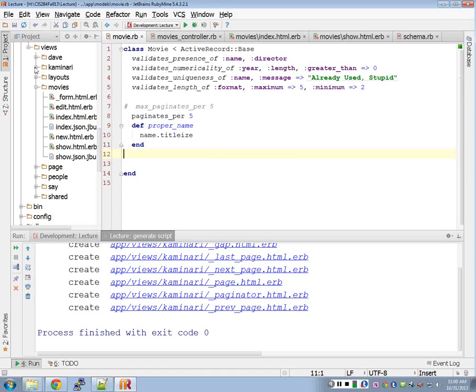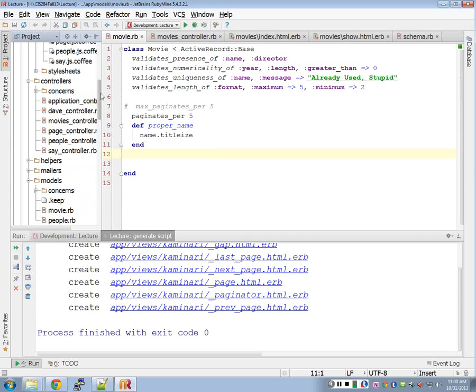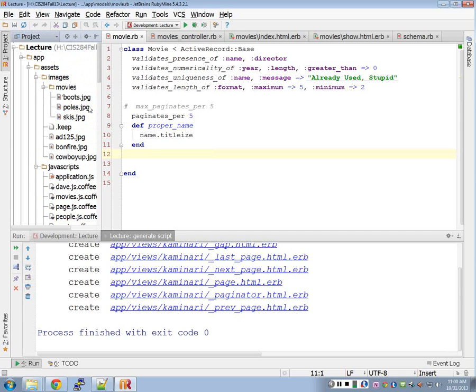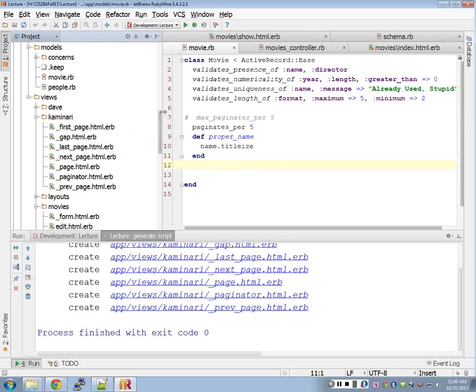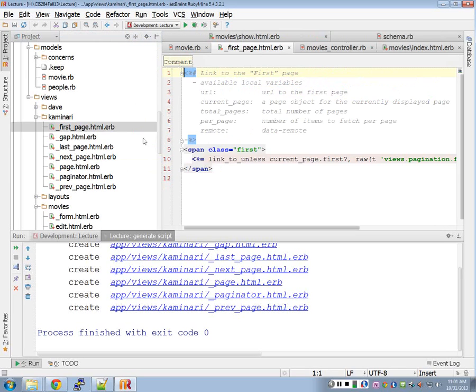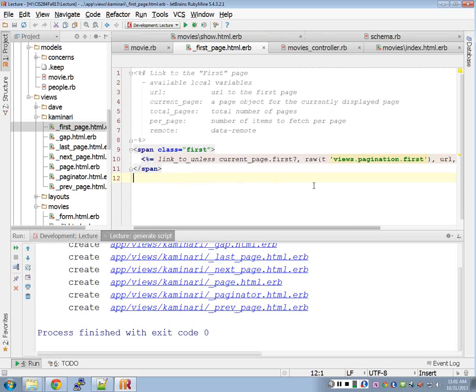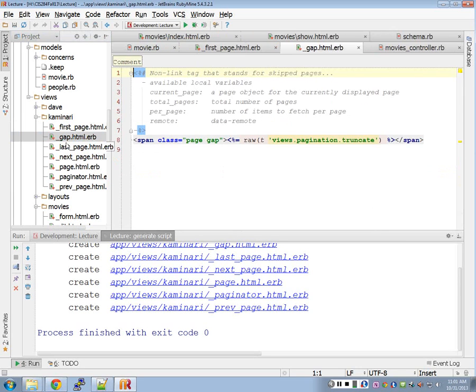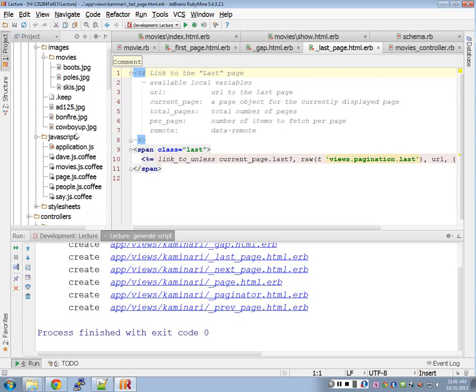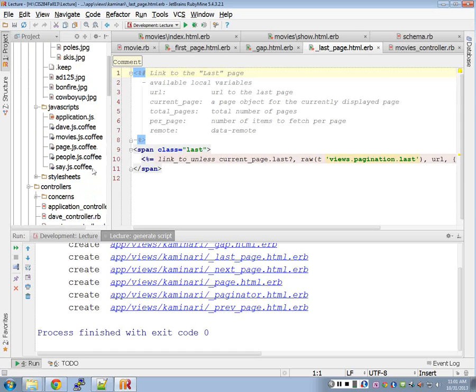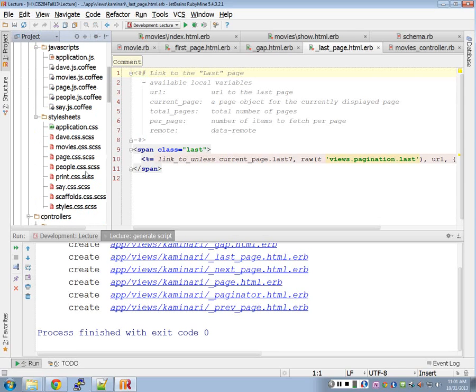And that should generate some views in our views folder in the Kaminari folder. See, so these are all, sorry, I lost them. These are all partials that are used by the gem. So if I modify these, it'll modify the rest of the site. So you can see some of that code that they've done here. So then did it also create its own little style sheet as well? I don't think so. Let's see. Nope.